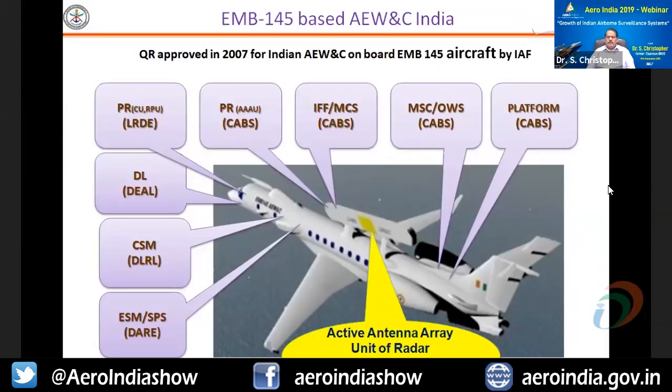This entire responsibility is taken by the nodal agency called Center for Airborne Systems, while the rest of the radar, the signal processing, data processing, and the exciter, was done by another organization called LRDE. Likewise, communication by DRDO, CSM by DLRL Hyderabad, and ESM and SPS by DARE. All these units are different labs of DRDO.